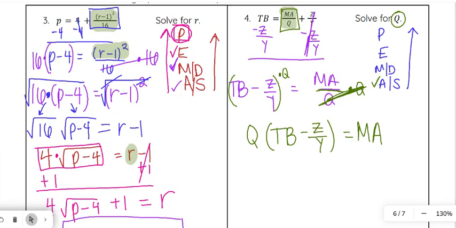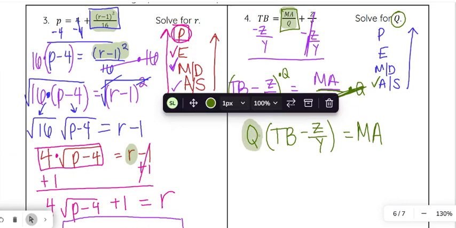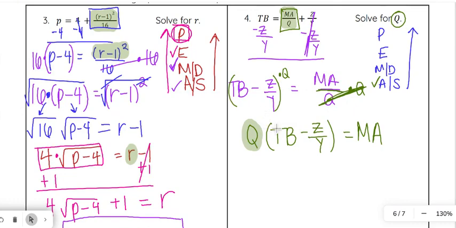Now, we want to get Q by itself, and where it's at right now, it definitely is not by itself. However, we're not having to really start over at the addition and subtraction piece down here right now because we haven't made it really to the set of parentheses. We need to keep going through our order of operations. So once we get to this point, we ask ourselves, are there any exponents? Nope, no exponents that we can undo. Then ask yourself parentheses. We actually haven't isolated any parentheses yet, so we can't really do that.